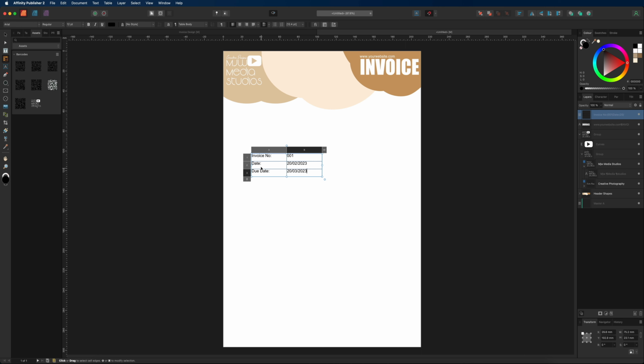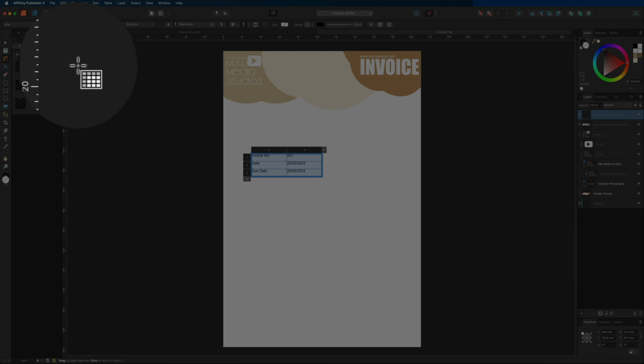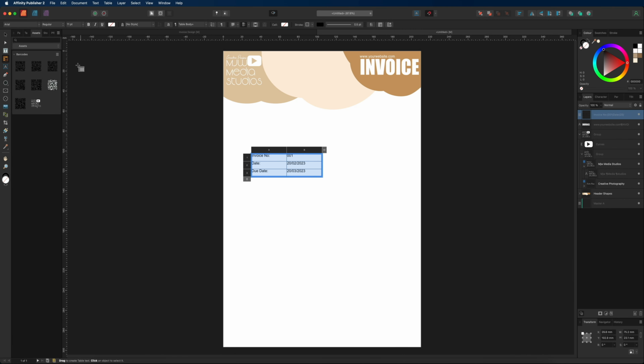So with this information now complete, what I want to do next is select all of this text inside of our columns. The way that we would do that is by selecting any column and just dragging across with your mouse and highlighting the entire thing in blue. Then I'm going to go up to my text menu on the top toolbar and just change the size to maybe a size 11 to be a little bit smaller. And then what we want to do next is start using some formatting options with our table.